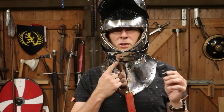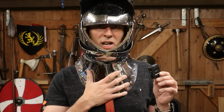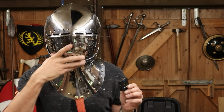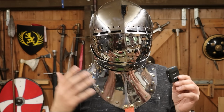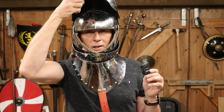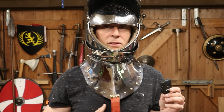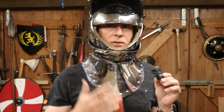The great bassinet, on the other hand, offers almost as good protection as a great helm or jousting helm, but due to the design of the visor here, I'll just put the lock on there, it's a little bit of a fiddle, there we go. This locks as well, so this will show how it goes on and off of the head in a minute, but due to the way that the visor can go up and down, clearly I can now very easily expose my face, I can see around, I can drink, I can talk to people, I can catch my breath if I'm out of breath, much more easily than I can with a frog-mouthed jousting helm.